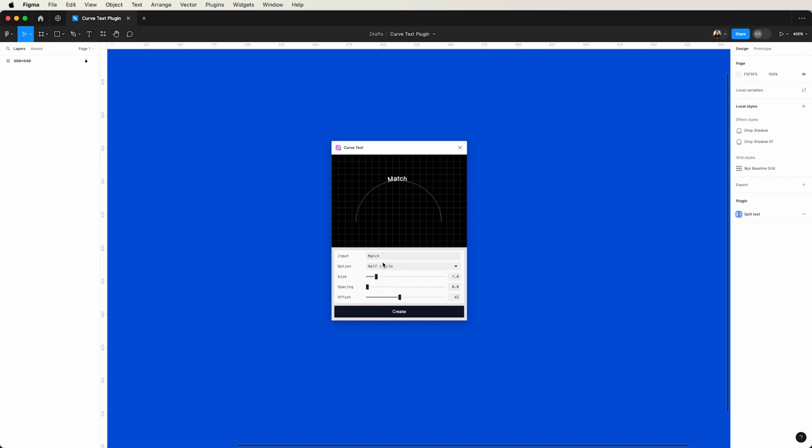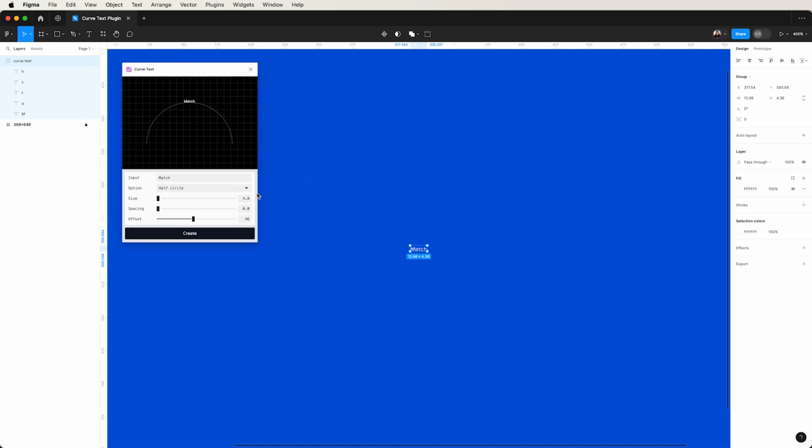Now, one thing to think about is, depending on how extreme you want this curve to be, you really need to think of it in the sense of the scale. So that would be quite an extreme curve, and I don't want that. So I'm going to start really small, so the actual radius is really shallow. I'm just going to set that, and obviously at this point the text is too small to work with, but there's nothing to worry about. So we'll hit create. I'm just going to move this out of the way, but we'll keep it there for reference.